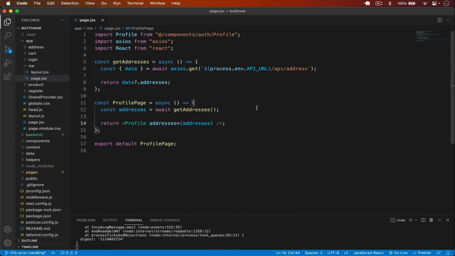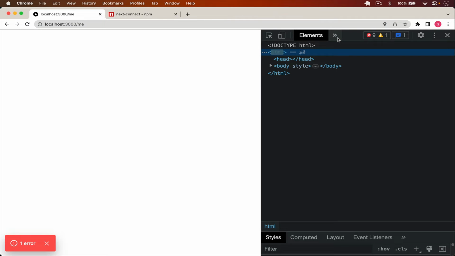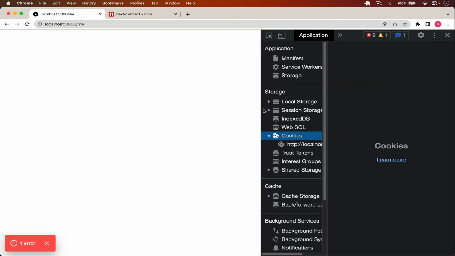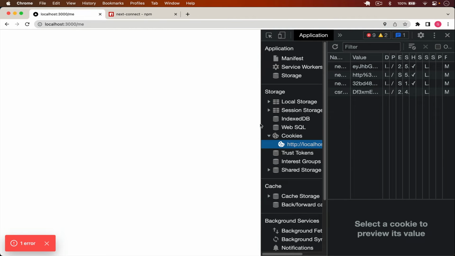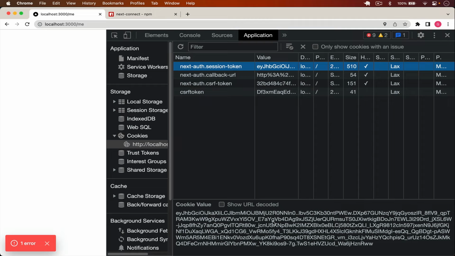cookies. Okay, so just to show you how we can access the cookies and where they are stored, if I go to the application and in the cookies, you can see that here we have our cookies. If I expand that, the cookie that we need here is this next-auth.session-token. So this is the token that we need to pass to our backend in order to validate the request. Okay, so you have to pass this cookie that contains this token to our backend endpoint, and with this token it will validate the request.